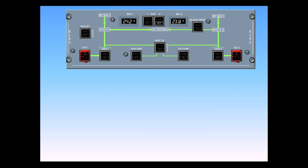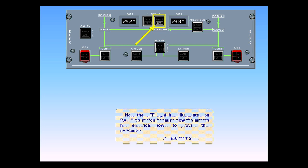Note the off light has illuminated on the battery 2 push-button switch because now the aircraft has electrical power to provide that indication. Switch battery 2 on.